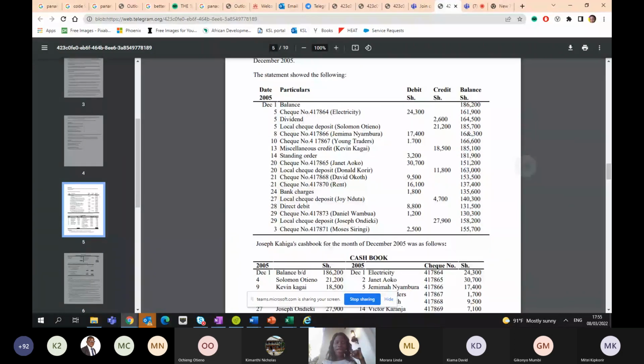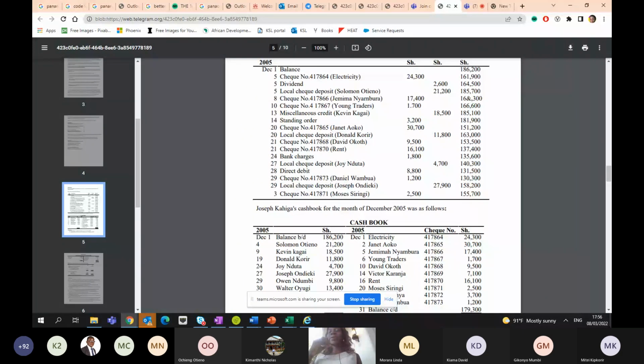So every time, I think maybe an easy way of doing this in an exam situation is to figure out if you see a deposit, note number 5, note number 20, so that when you see a check 27, you don't have to look for them again. And you'll also know when they balance.